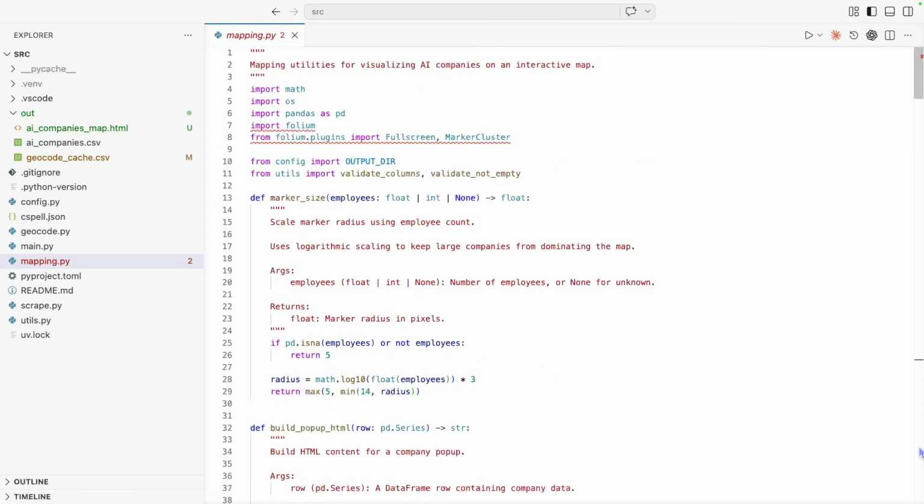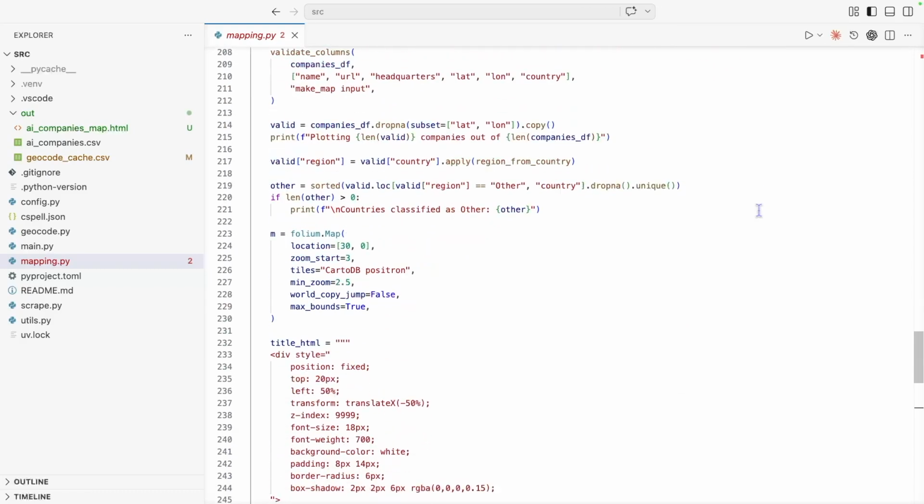The marker size scales with employee count, but we use a log transformation. Without it, Google and Microsoft would have markers so large they cover half the continent. The log compresses the range so that size is informative without being overwhelming.